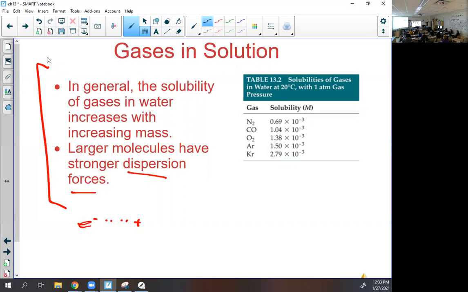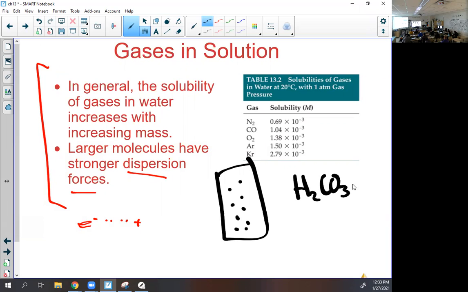Gases in solution. Might seem weird. You're like, how does a gas dissolve in a solution? When would I ever use that? Well, anyone have a carbonated beverage today besides me? Okay, well, that's a gas that's dissolved in solution. It's carbon dioxide. We call it carbonated because those bubbles come from the decomposition of carbonic acid. It definitely, if I'm drawing it, it has sugar in it too. So as your hydrogen carbonate or carbonic acid decomposes, it produces water and then carbon dioxide. So the drink is carbonated.